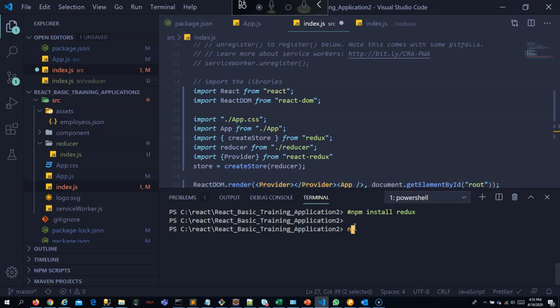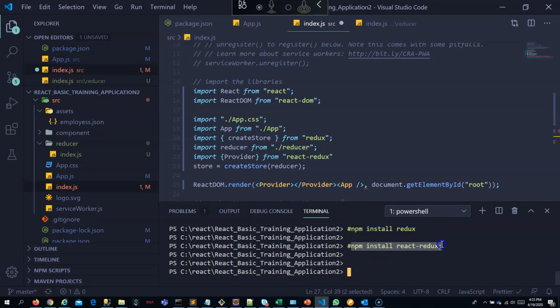You have to do npm install react-redux. You need the provider for making React speak with the Redux store, so make sure this is done. For me, it is already installed, so I'm not doing anything. You have to do this step as well.